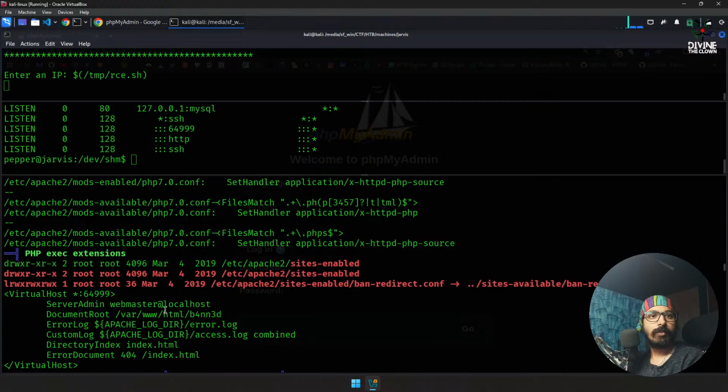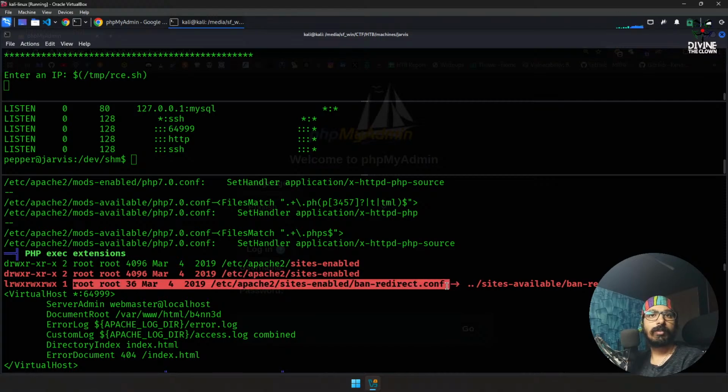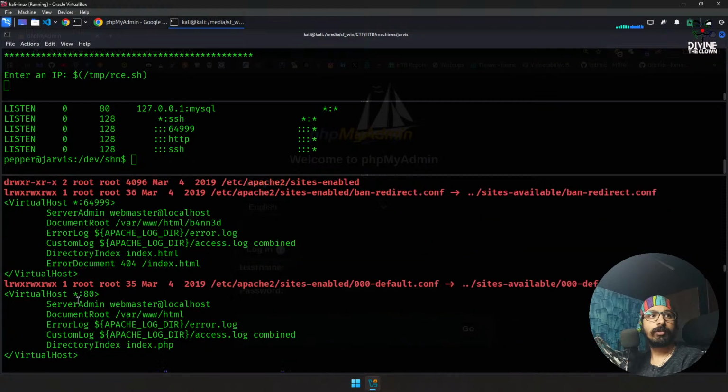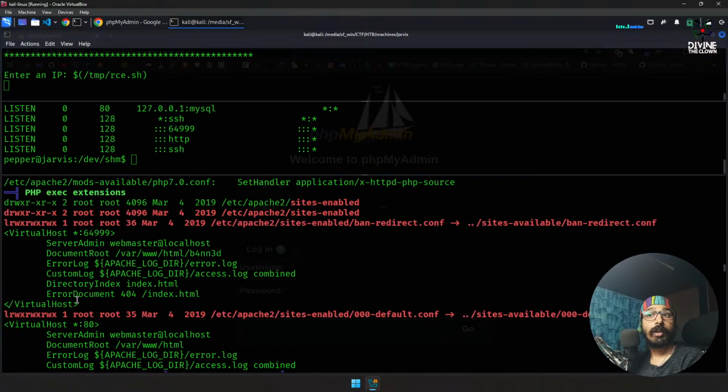What do we have here? Ban redirect config. Okay, this PHP extension is running under the root. And okay, I think we might be utilizing that port after all.